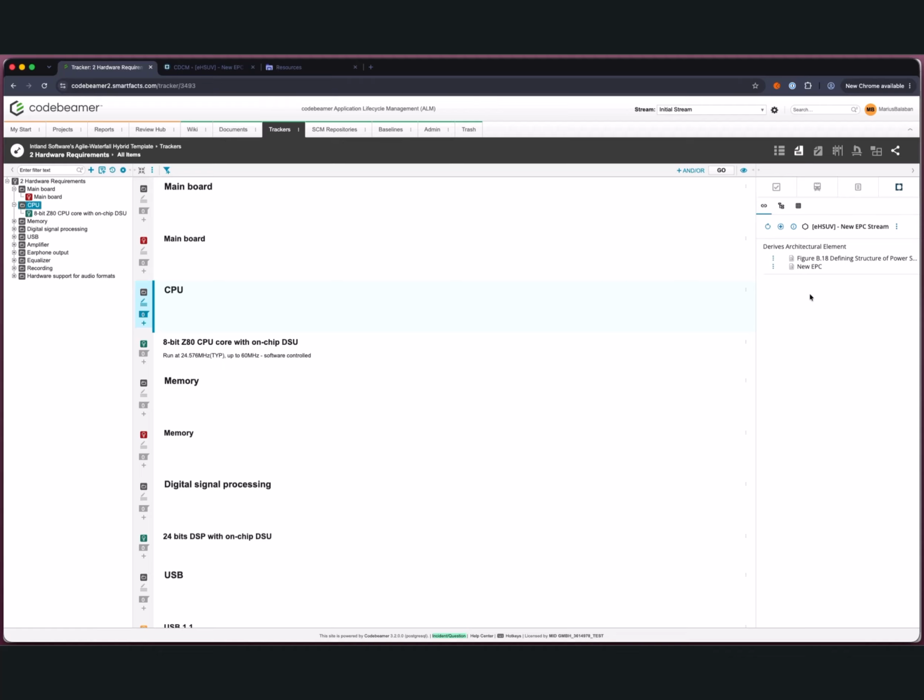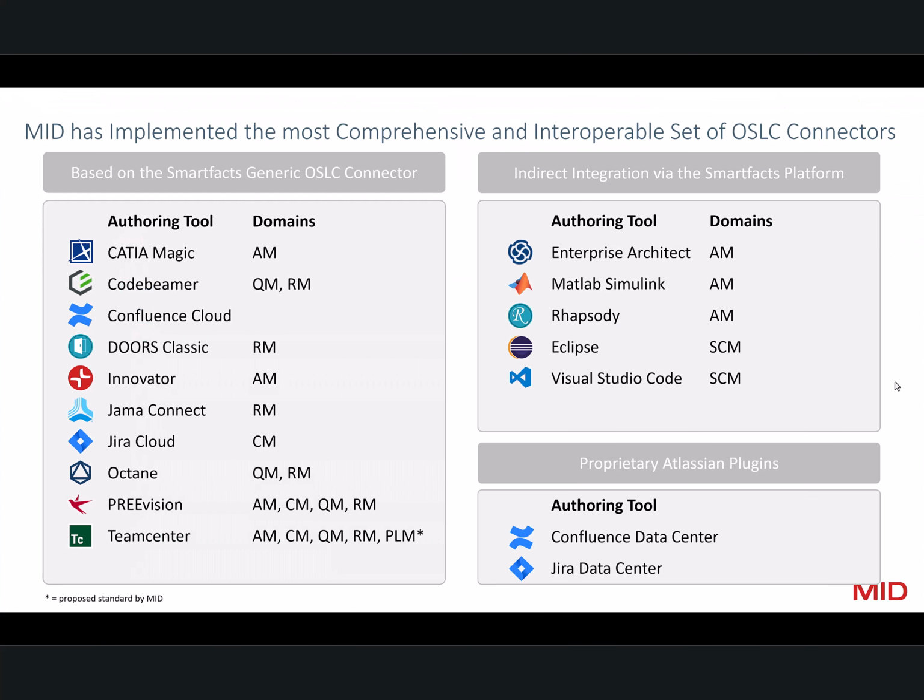For SysML 1.x models, the CATIA Magic content must currently be published to Cameo Collaborator. With SysML 2, this additional step is no longer required. Configuration-aware linking works directly, without synchronizing or copying model information. The SmartFacts platform provides connectors for a wide range of established engineering tools. All connectors follow the same architecture and use the same underlying technology, providing consistent, live, and configuration-aware traceability across engineering domains.